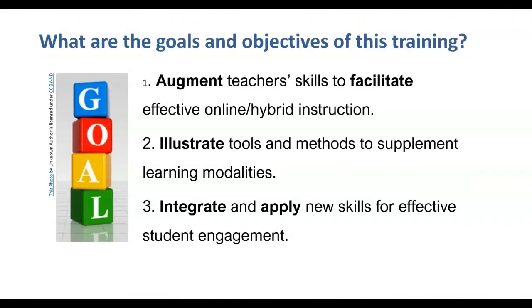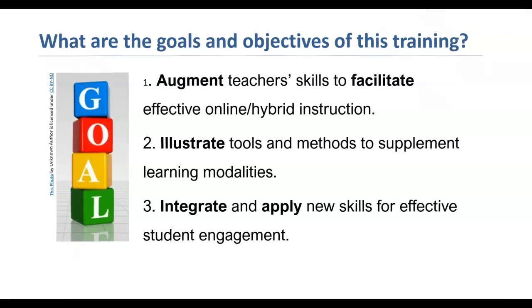What are the goals and objectives of this training? The learning objectives are: 1, to augment teachers' skills to facilitate effective online hybrid instruction; 2, illustrate tools and methods to supplement learning modalities; and 3, to integrate and apply new skills for effective student engagement. And these include communication tools and feedback tools, which are part of the Google Classroom features.